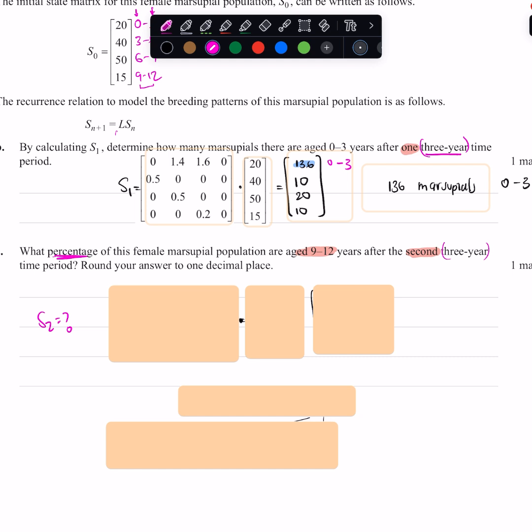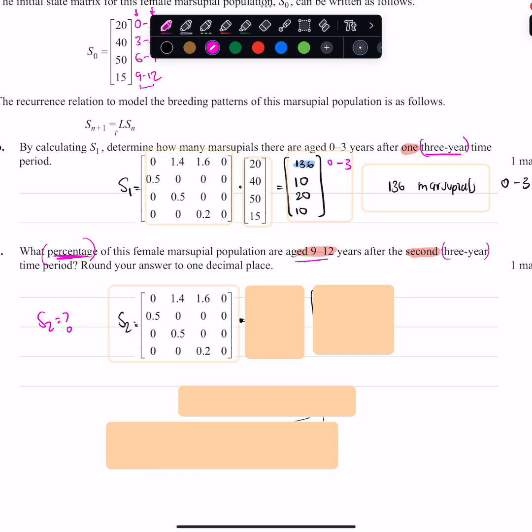All right, so it's more than just giving the number. We have to find the percentage of these ones in the second year. All right, let's do it. So it's simple. Now S2, again the transition matrix. Now you bring this one down here, or you can do the transition to the power of 2 times the initial matrix. It gives you the same solution, and this will be the solution.